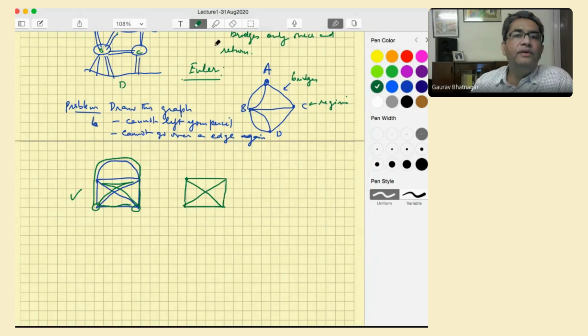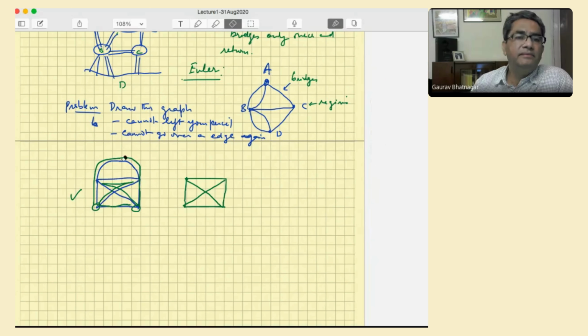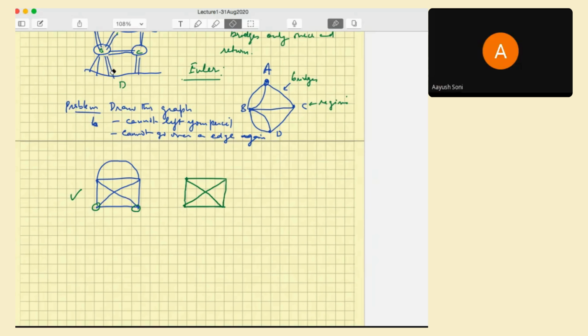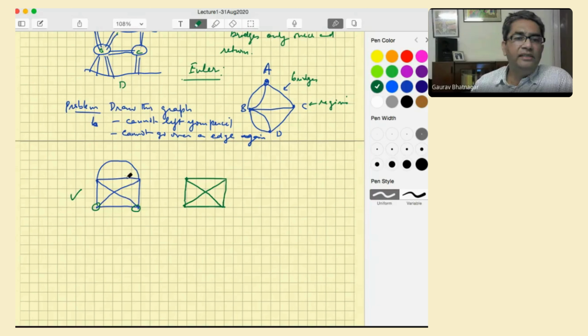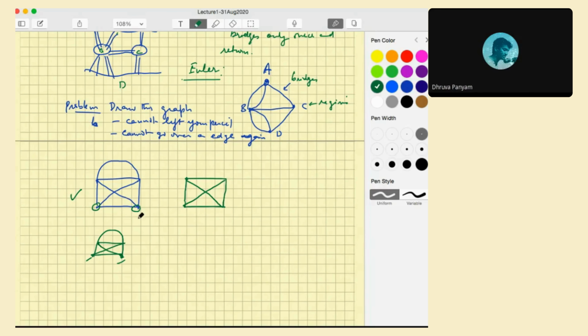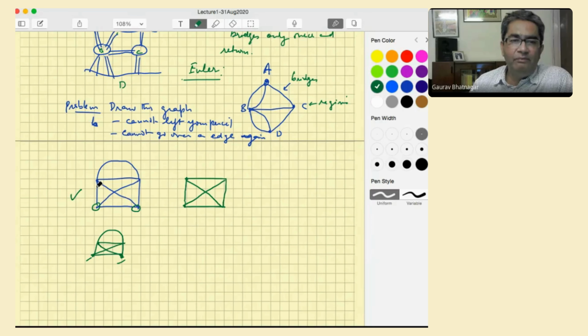no, that doesn't work. Professor, why does that not work? So this. Oh, it does work. So like this. So the point, basically, is that only the first and last one can have an odd degree, right? The point which Euler made was that if you're going in, then you have to come out also. So at most two of the degrees can be odd.